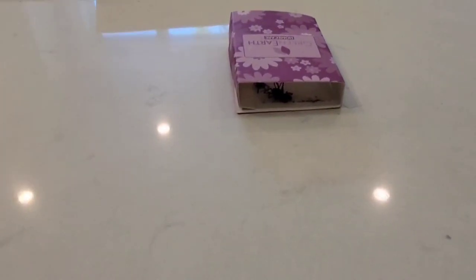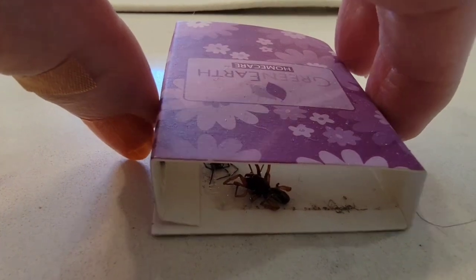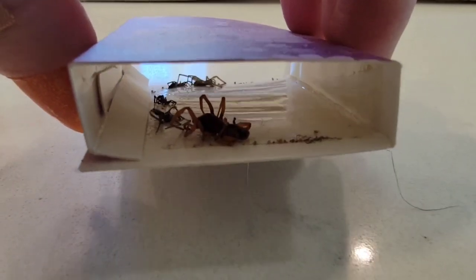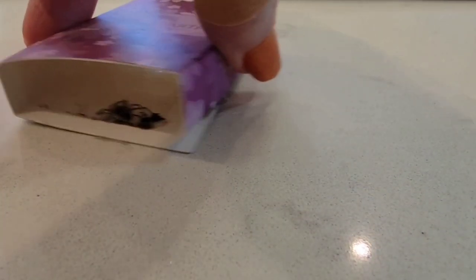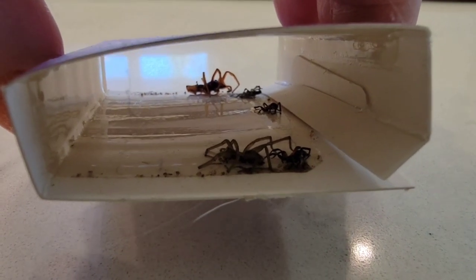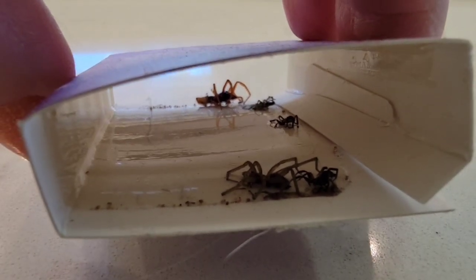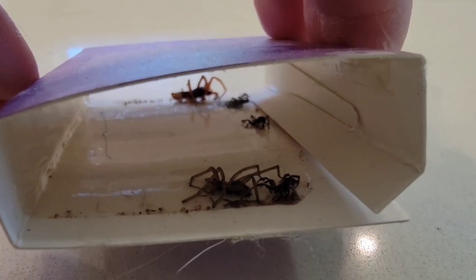Now, let's look in this one. It's hard for me to even pick this up. Look at what I am seeing here. Look at all of those spiders of different sizes. And bear in mind, I'm the type of person, if I see a spider, I kill it. And look at what this caught. Now, is that not absolutely horrifying that there are this many things running around in this house? I know I am horrified by it.